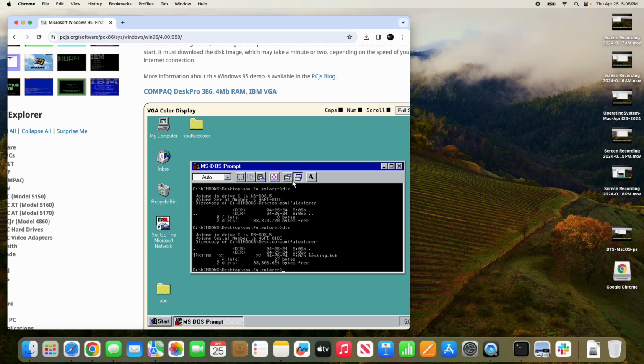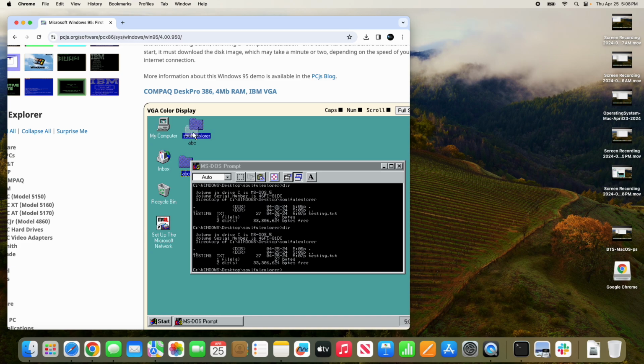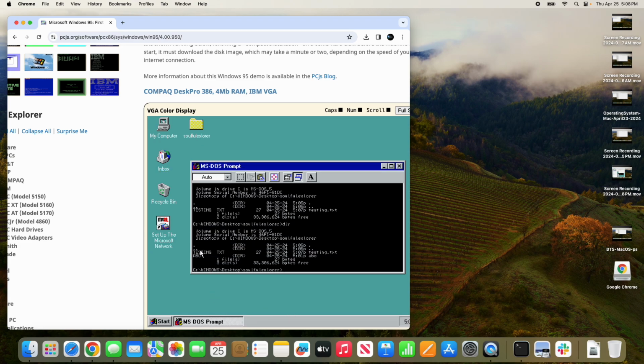So this is behind the screen. What I'm trying to tell you is that this is your DOS prompt where you can use certain commands like dir. You can see all the files inside this folder. If I move this folder inside this folder, let's say the ABC folder inside Soulful Explorer, you see now this folder is gone. If I write dir here, you will see there is a folder, because this is not a file. The testing file is there and the ABC folder is there.